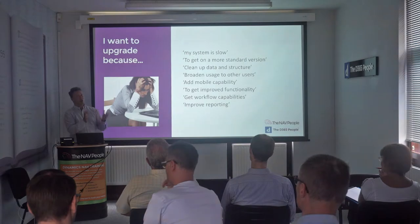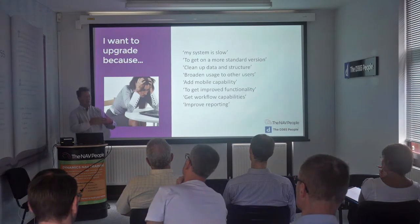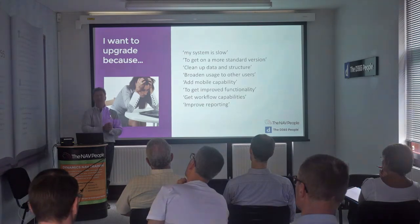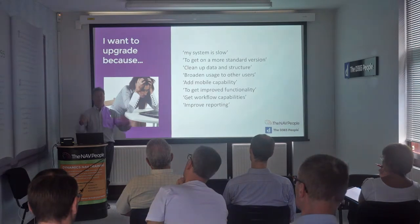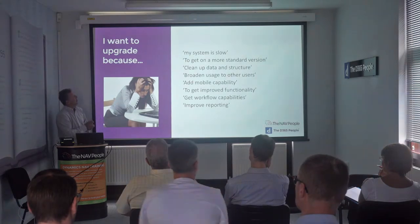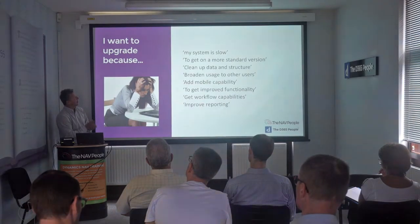So at the time they didn't want to go through an upgrade, but they wanted to sort out performance, and actually there was a load of data they were never using in the system. We just did a project to restart them on the same version of software they were running on with a reset set of data. We cleared out all the items they never sell, all the transactions, cleared out the item ledger, reloaded the stock, reloaded the general ledger, and they started from a fresh set of data. So on day one, their performance was massively better just because they had an awful lot less data in the system. So it's an example of that. Performance is definitely something you can pay money and get solved.